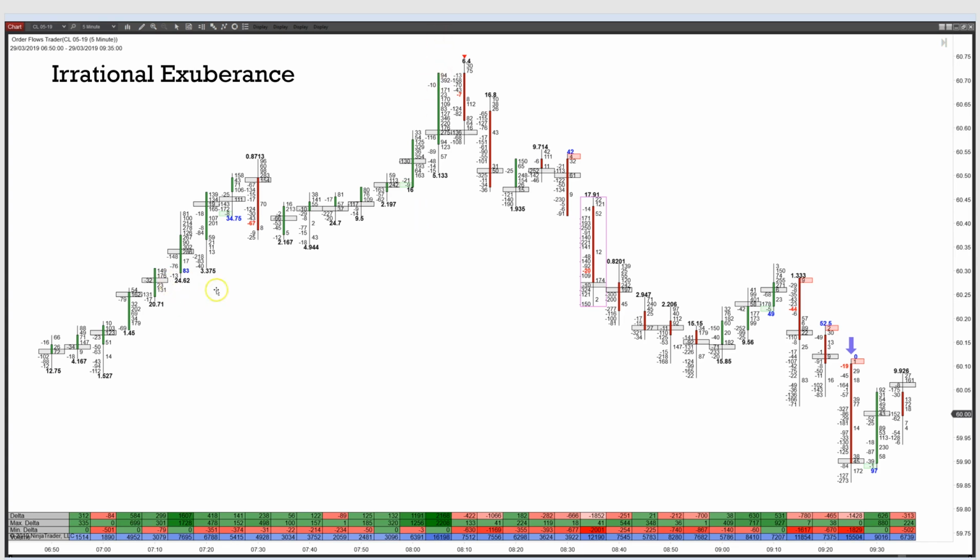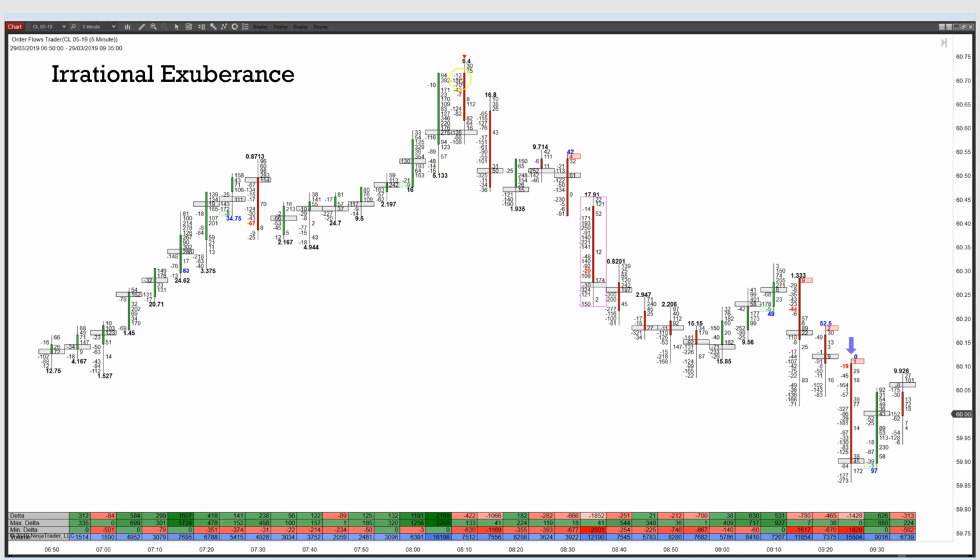Again, this is similar here. You get that big volume bar up here, 16,000 volume. This bar closes right on the high, opens up a new bar, trades a couple ticks higher, and you get the big selling coming in here. Now this bar, I'd look at it and say, yeah, maybe, you do have a divergence, you do have a little bit of counter trade, and you might not be convinced yet.